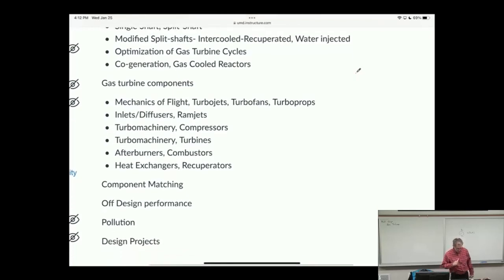We have some interesting new topics, and one is called component matching. Usually as a student, when we design something, it is a design based on a full load. I've got 100% load, and this is what it's got to do. But these beasts, these gas turbines, they hardly ever run at 100% load. In the power industry, yes, because they're making smaller units that they can bring online, and they want them to run at 100% load so that they can run at peak efficiency.